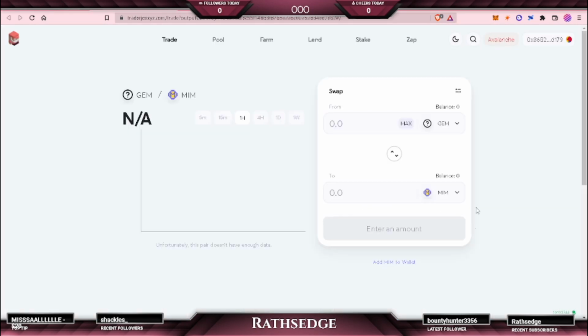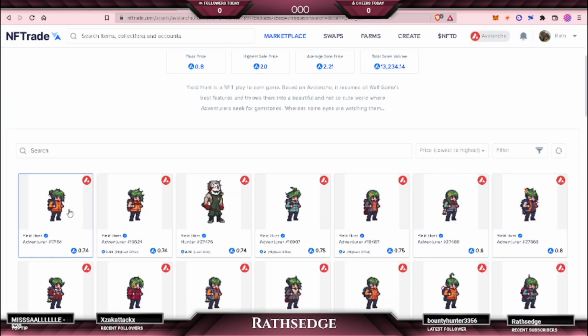And what I wanted to double check though is what... So basically 10K is 13 bucks, and if you wanted to mint one, it's going to be $54, 0.74 AVAX.